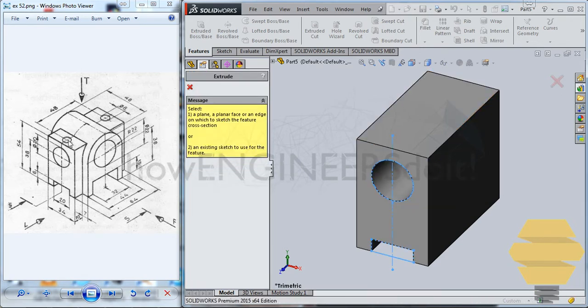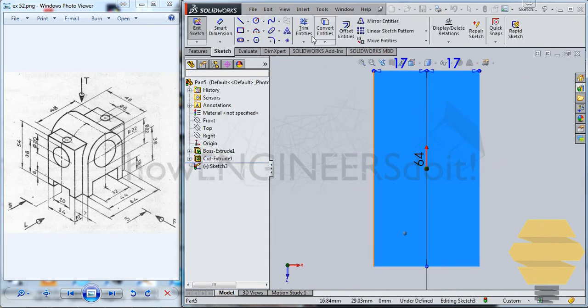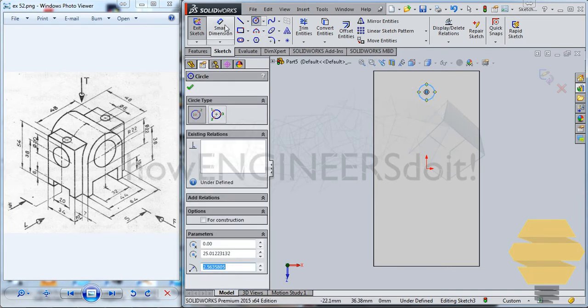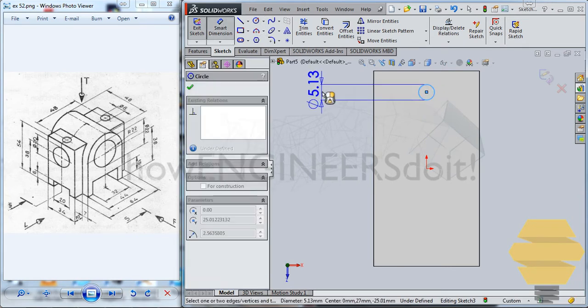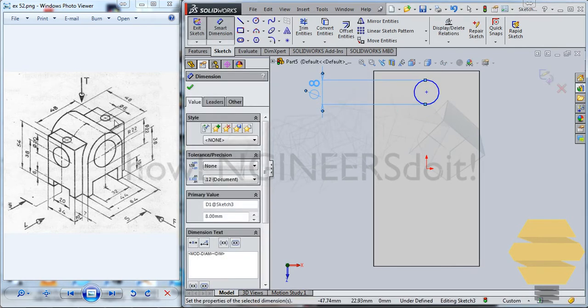Also you can create 2 more holes on the top, so you can just simply select that and then go for one circle here and dimension that circle with respect to diameter 8, and this is at a distance of 48, right?